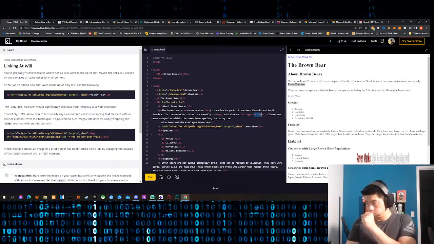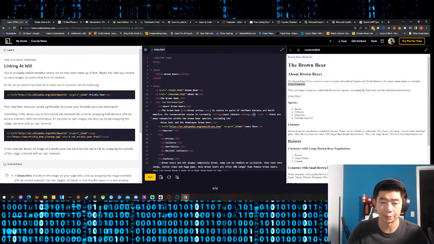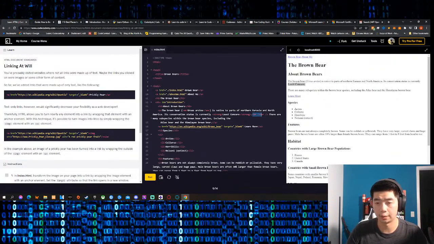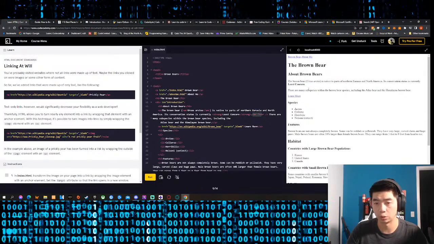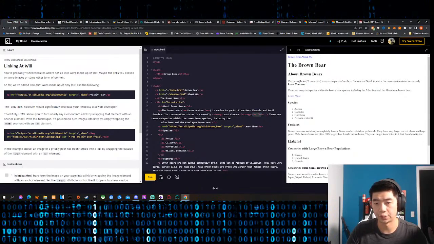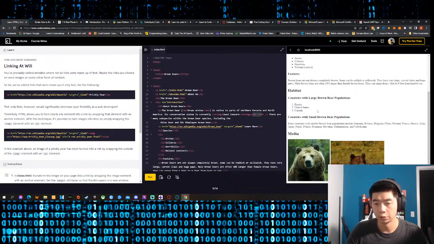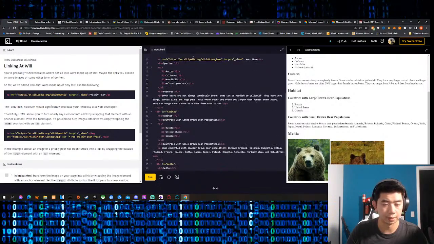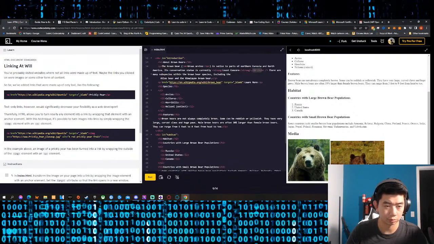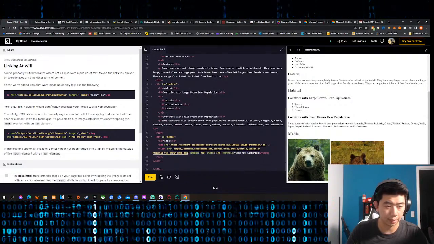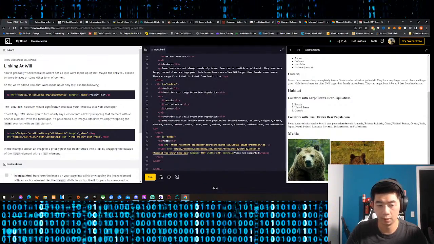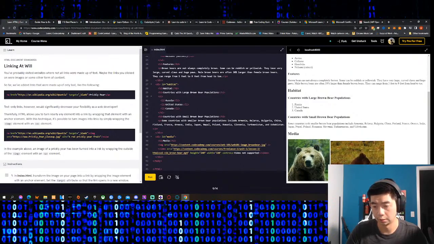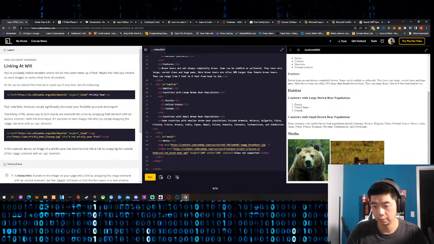We're also putting in line breaks. These line breaks give us spacing between the first sentence and the second sentence, and then we're adding more and more. We also added in a picture with the image source referencing for this brown bear. And we made a video source for the brown bear, which is just chilling out.